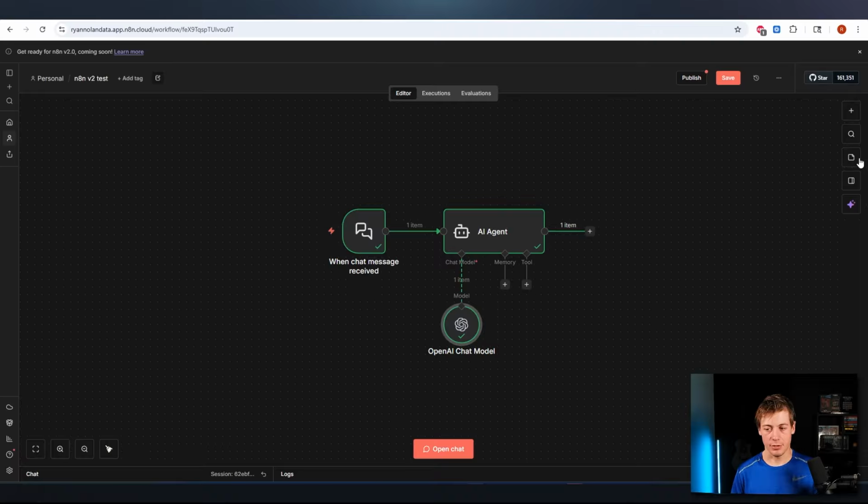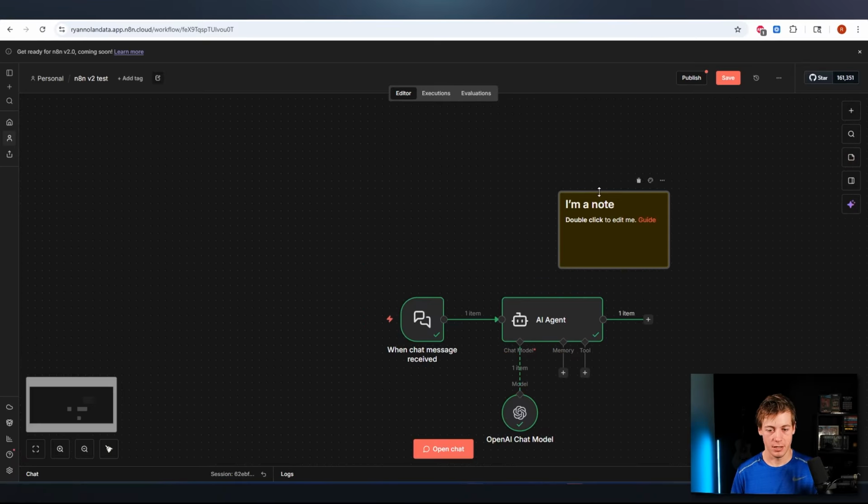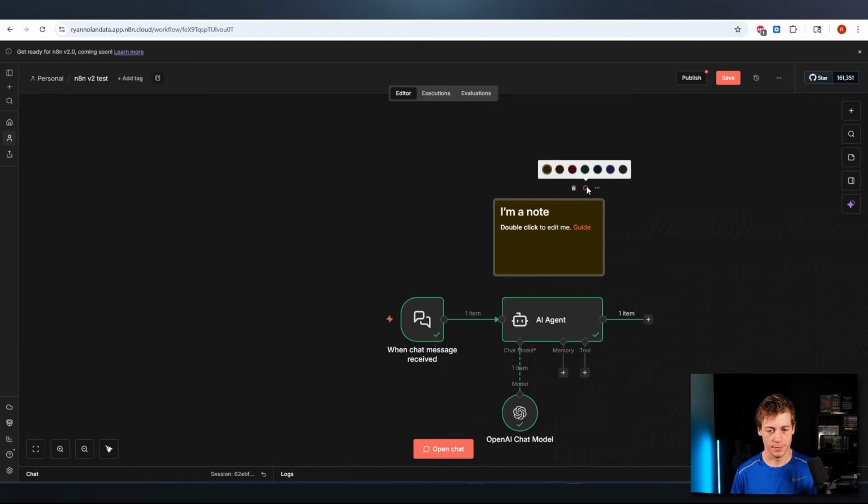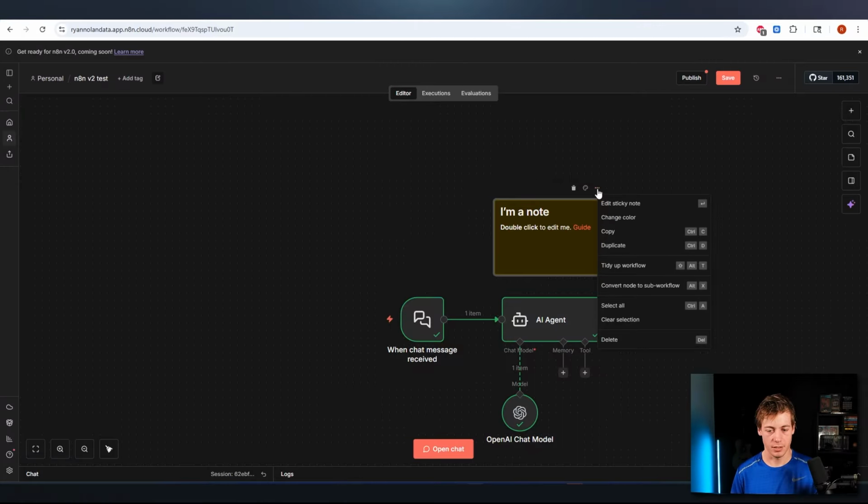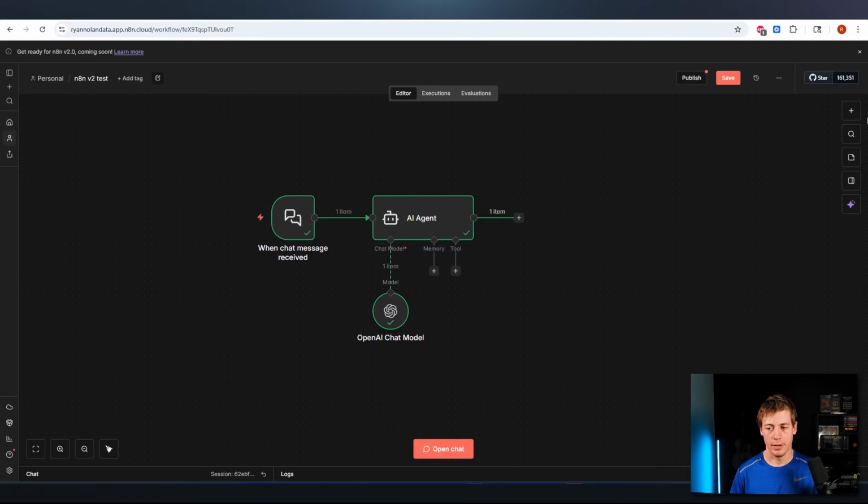I want to see if there's any new changes also with sticky notes. Are we still in the same colors? Fonts look very similar. So, okay, same colors. You can't choose a different color over here. I mean, you can change a color, but I meant from across the spectrum. Other big changes obviously are the code node as well as the execute sub workflows.